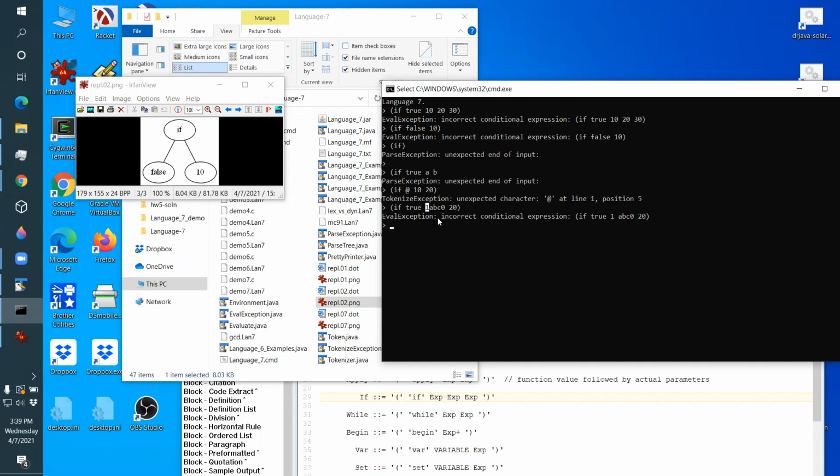So it didn't give me a tokenizing error because the tokenizer just pulled the 1 off by itself and treated that as a token by itself. Then ABC became a variable name. So the tokenizer did tokenize that correctly. In a Java tokenizer, that would tokenize as probably an illegitimate variable name.